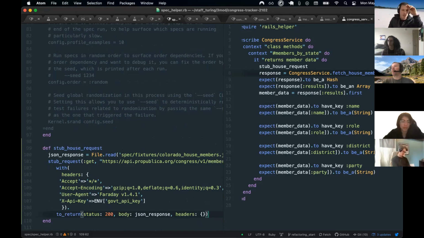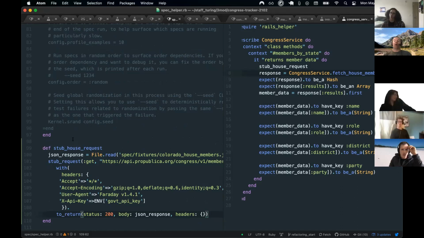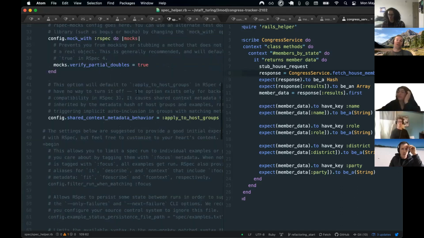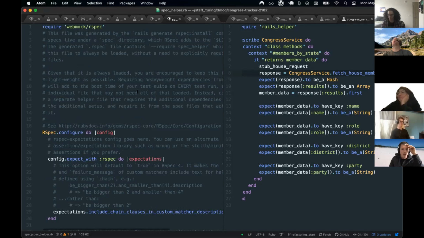Would it be easy to make a module within the spec folder for that stub? Maybe a better design pattern there, like make a module called test helper methods and then include that. The only problem with that, I don't even call it a problem, is, we could include that in our Rails helper, and then it gets included globally, so we have access to it all over every spec.